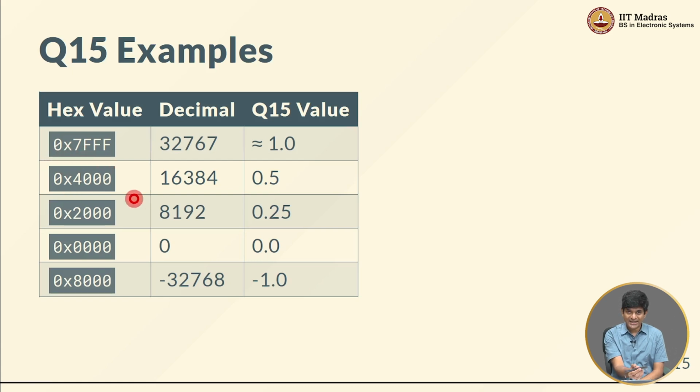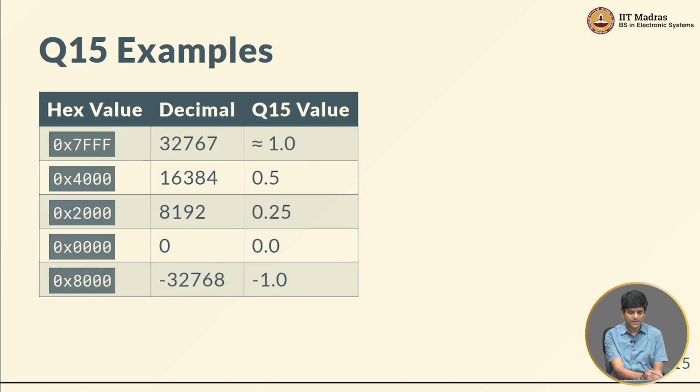We can represent exactly 0.5, that would be 0x4000 hex, 2000 would be 0.25. So this is a useful number for us. It's basically what we expect to load when we are trying to just do a moving average, right. The value 0 itself would be represented like this, and this would represent the value minus 1.0, right.